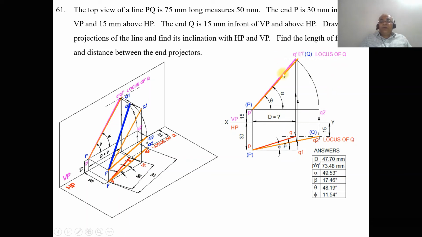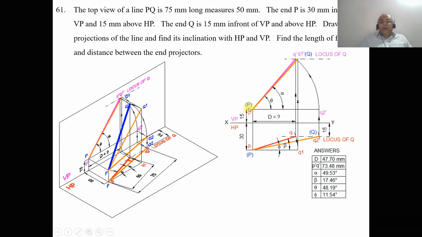To find out the front view, you have to take the true length in the top view. We know that P and Q2 is the true length in the horizontal plane. Obviously, that line should be parallel to HP. So parallel to HP can be seen in the vertical plane. Now we have already P dash, but we need to find out where is Q2 dash.